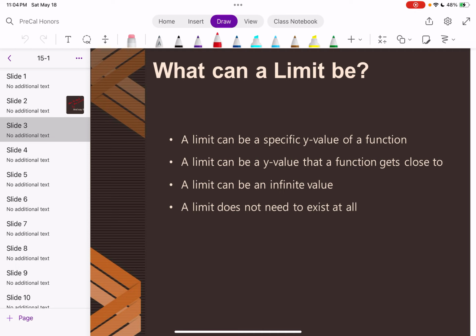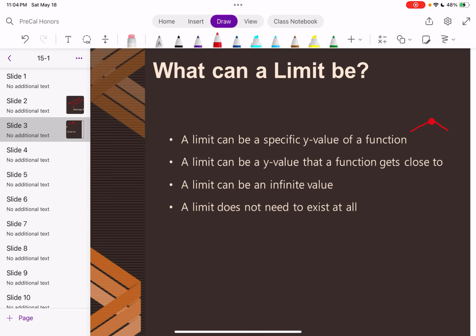So a limit can be a specific y value of a function. What generally occurs here is whenever we come up to a specific answer, and that is your specific answer. For example, if it ends up being that the answer is 3, then the limit will equal that 3 number. Now, generally you will see on a line a solid dot, and you would see that be the exact location of what we are referring to.